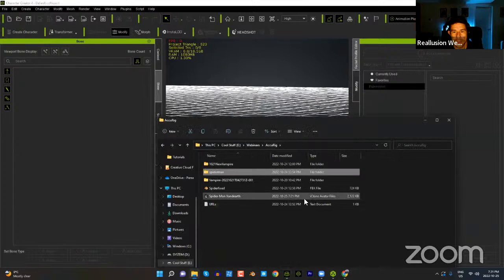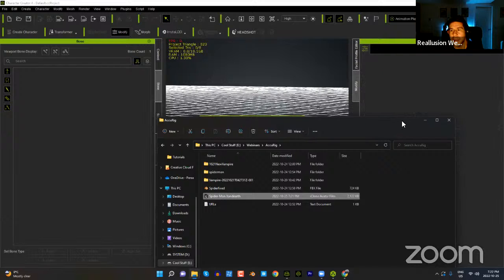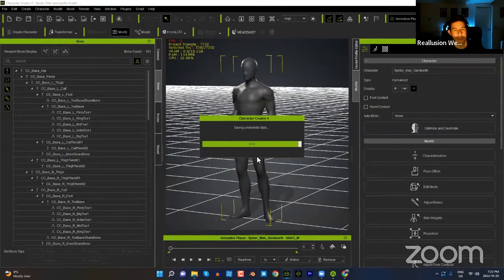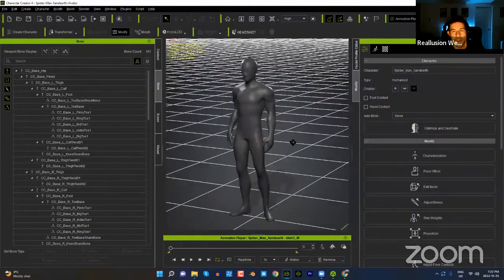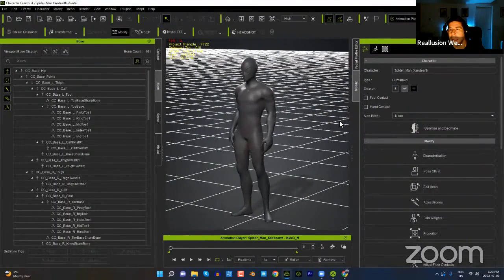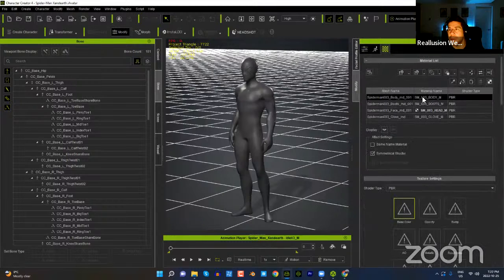This one here, so you can see now it's like iClone iAvatar. Okay, pretty small, only 2 megabytes. So it's a very simple character, but it actually looks really good. And that's why I wanted to use this character for this demo, because it's really light, but it looks amazing once you add the materials on. So credit to the author there.